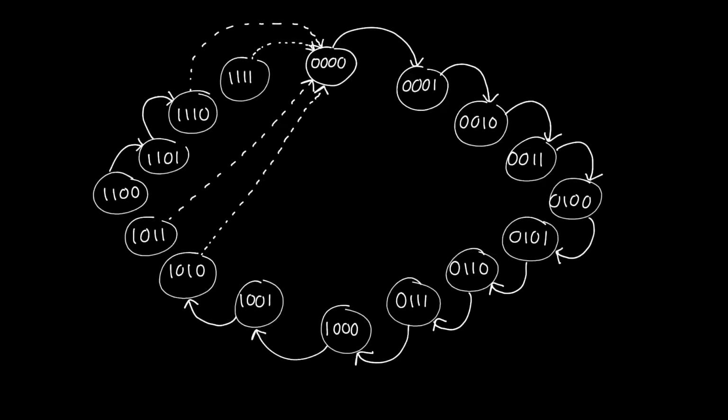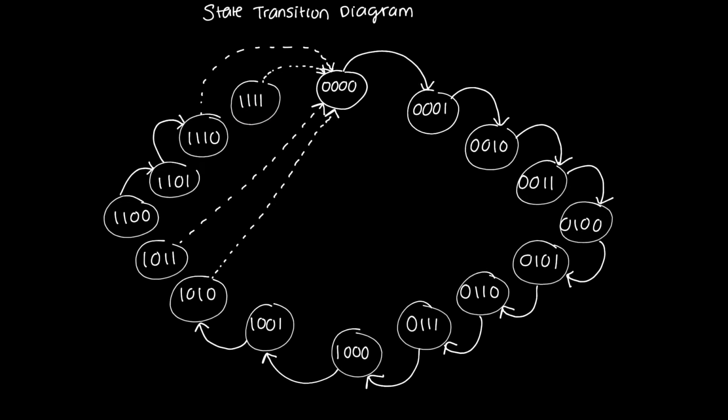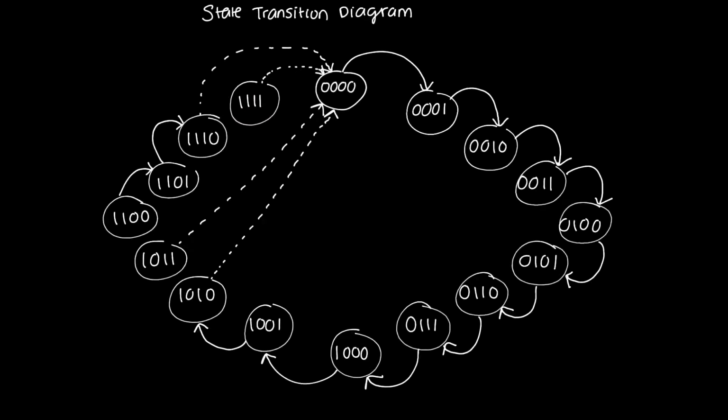Now notice this dashed line here tells me it's an asynchronous reset. If it was a synchronous reset, well, in any case, even if the NAND gate didn't kick in at this point, at the next clock edge I still would reset back to 0 simply because that's the construction of my mod 16 counter. But I do have the NAND gate, and the condition for the NAND gate to go low is true here because of Q3 and Q1. So this is the state transition diagram for my sort of hybrid mod 10 up counter.